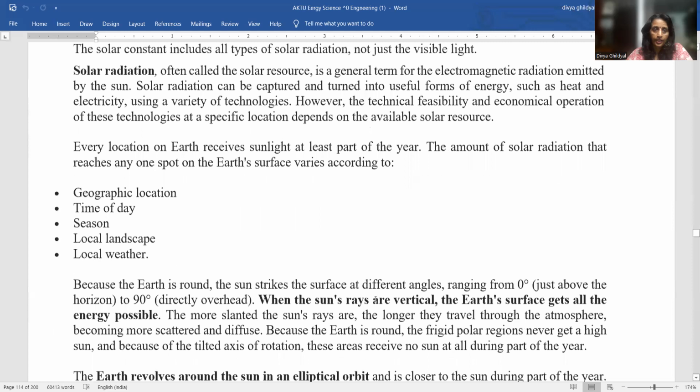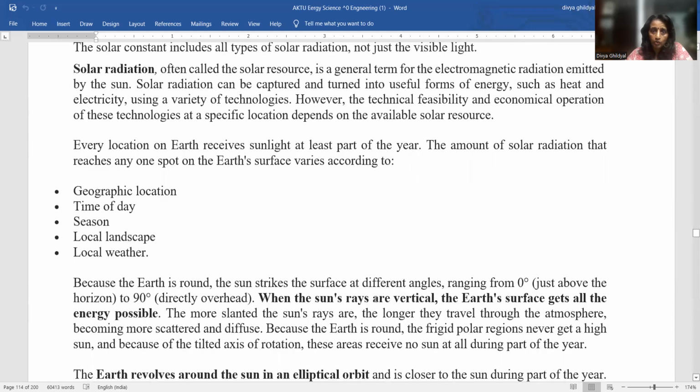electricity. Now, the amount of solar radiation that will reach my study point will vary according to the following basic parameters. We are not right now considering natural calamities, heavy rain, thunderstorm, etc. In general, I need to know the geographic location. If it is at the poles, then sunlight will be very less. If it is at the equator, sunlight on its own is going to be more.